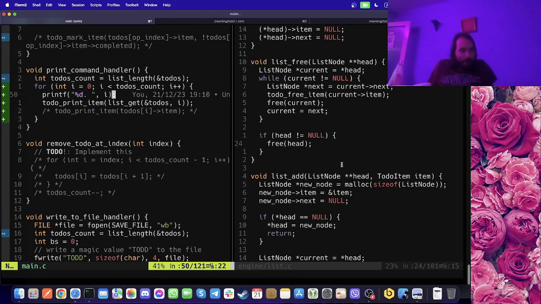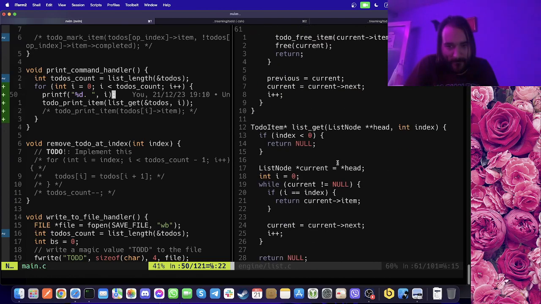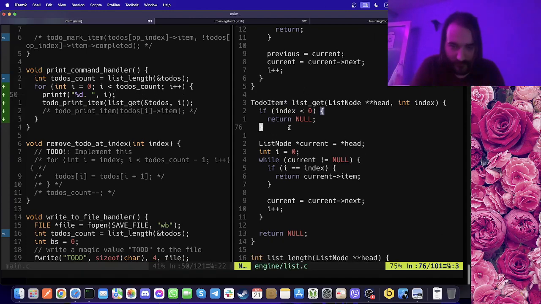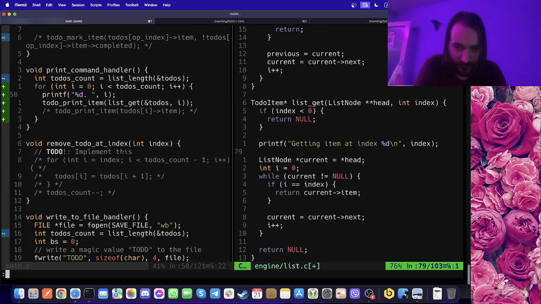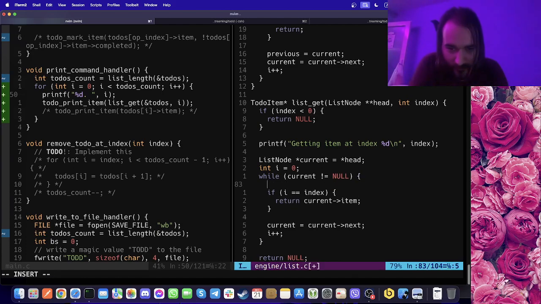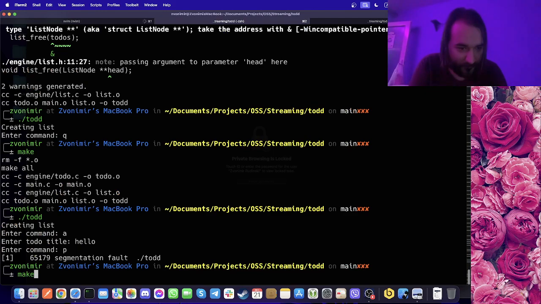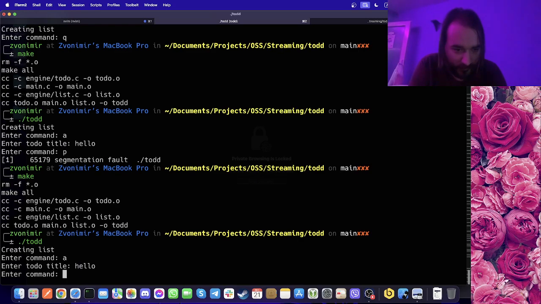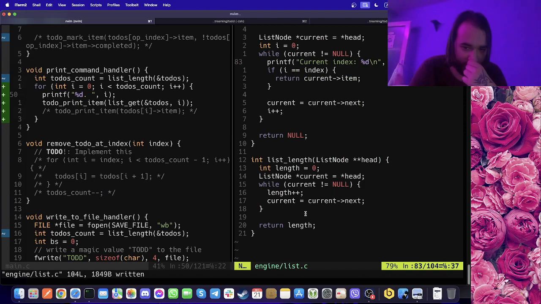So this is the list get, so it's less 0. List get. Let's see here. Get an item at index. Ding ding ding. Printf current index. Hey, hello. Current index. Okay, then it goes to the print, right?